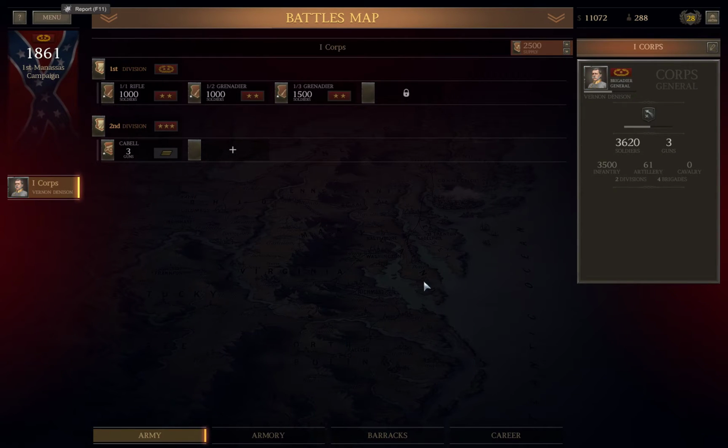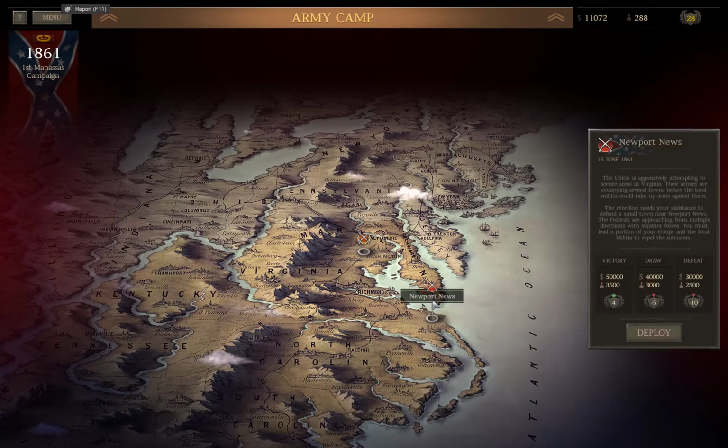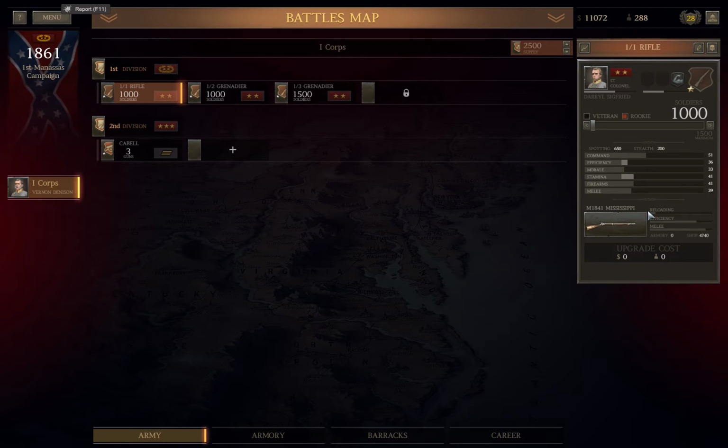Okay, so now we've got 11,000 bucks. I want to buy the Lorenzes because they're highly accurate, even though they're slow firing. But I don't have to buy them yet. If we look at the battle map, I've got Newport News before I end up facing First Bull Run, so I don't have to buy them until after Newport News. So what I'd like to do is, okay, so I run out of men if I try that, so in that case, yeah, that may not be ideal. It's going to leave 1-2 Grenadier with 1,000 men. So yeah, let's back this out. Let's try this again.